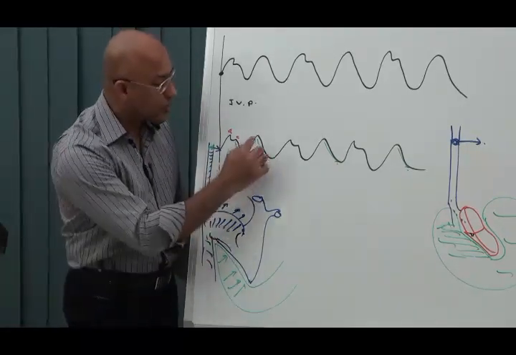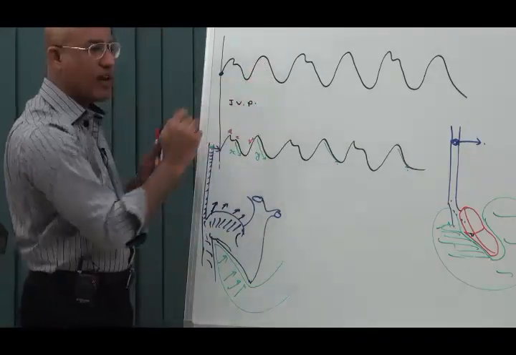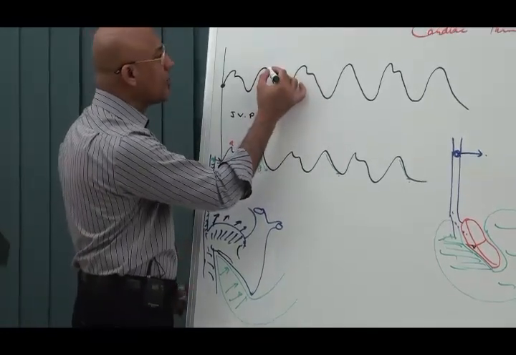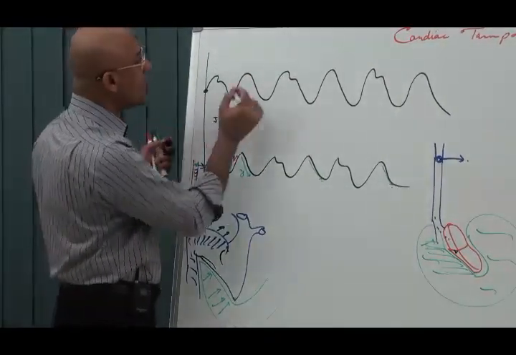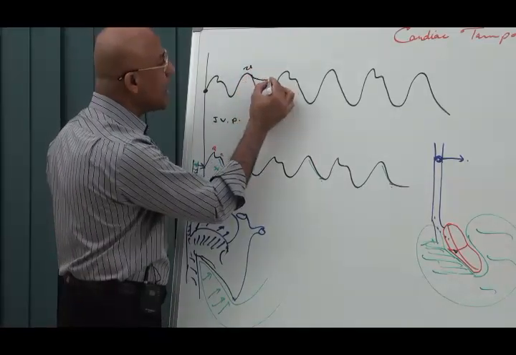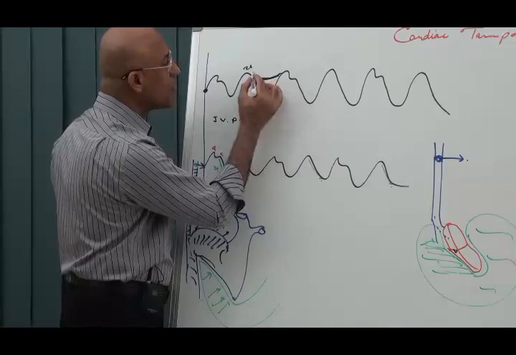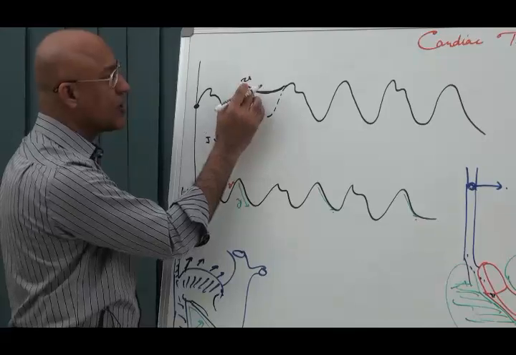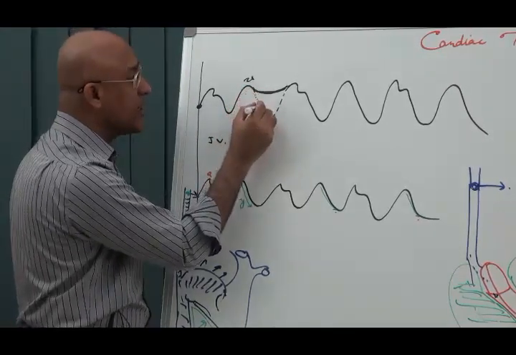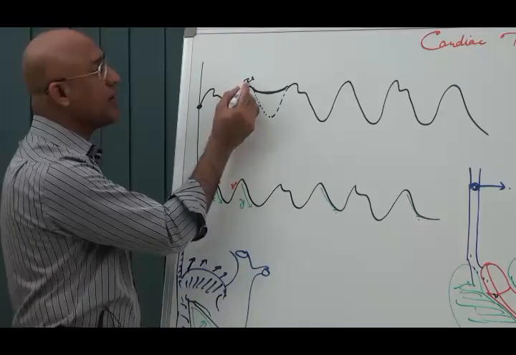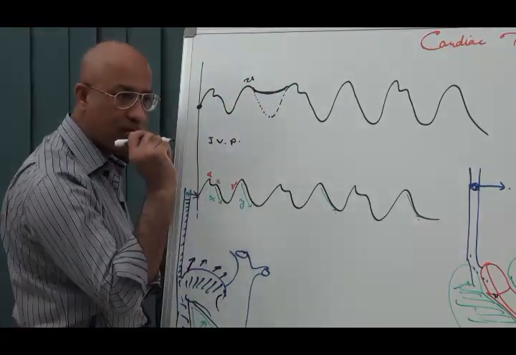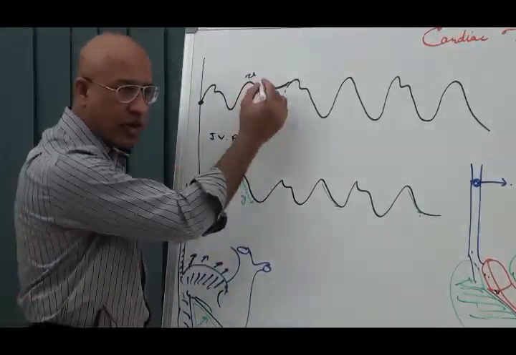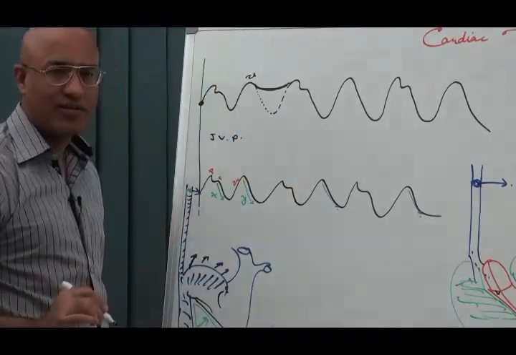So it will not fall. So can you find a Y descent? No. So this Y descent will not be there. Now in this diagram, normal Y descent is shown here. So this Y descent will not be seen. You will find that after the V wave, this will move like that, go directly to it, it cannot descend down. So Y descent is lost here. You understand it? This Y descent, which was supposed to be there, is not there, and the V wave goes directly to the A wave, because the ventricle will still be filled to some extent but under higher pressure. Because pressure does not fall, Y descent is not there.